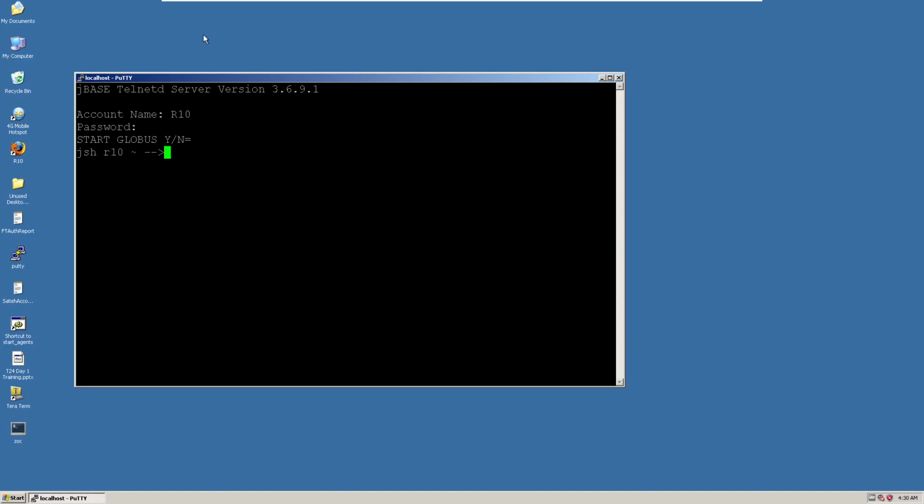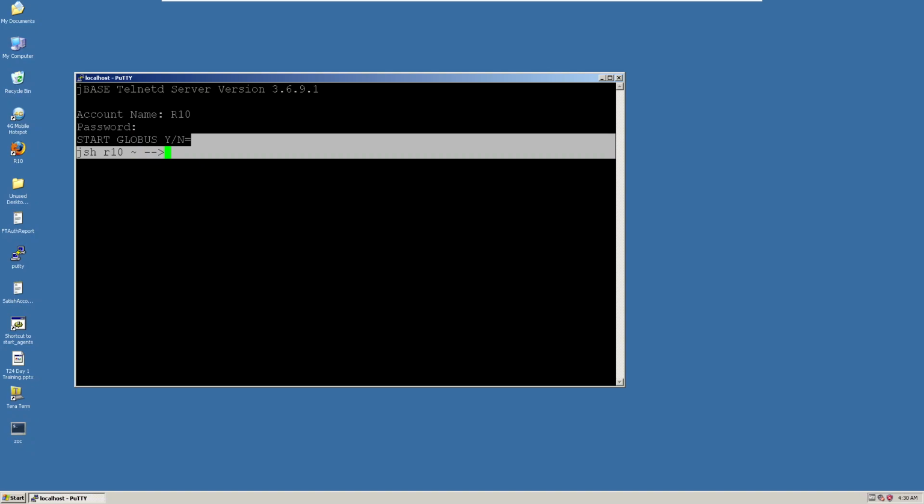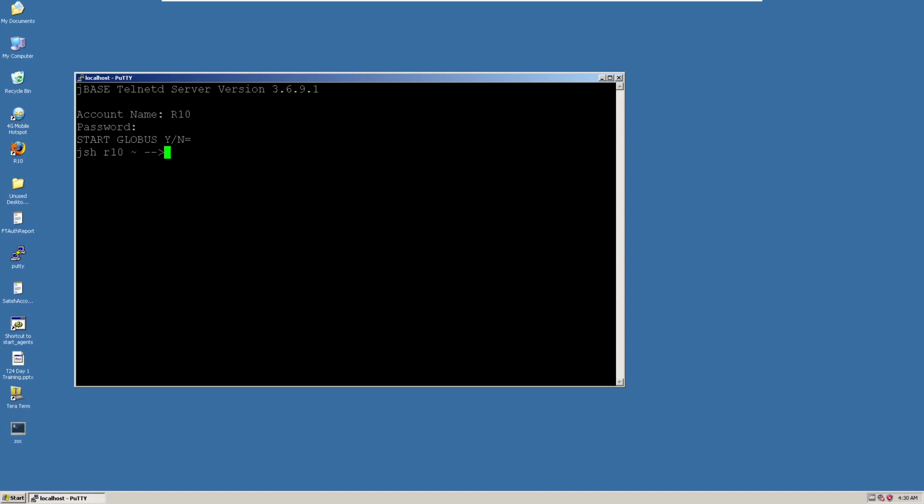Now you can see this is called the JSL prompt. When I say JSL prompt, you should understand this is the JSL prompt. It's similar to a DOS command, MS-DOS. We have the JSL prompt for T24 here. We can pass all commands, and we can run T24 through commands here.